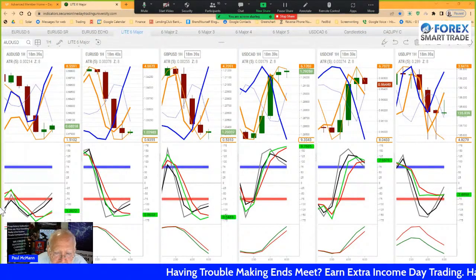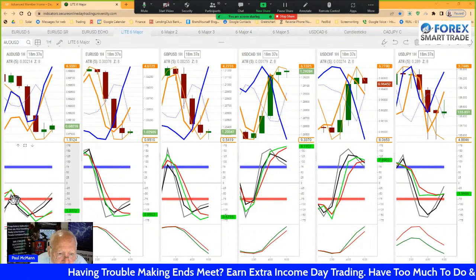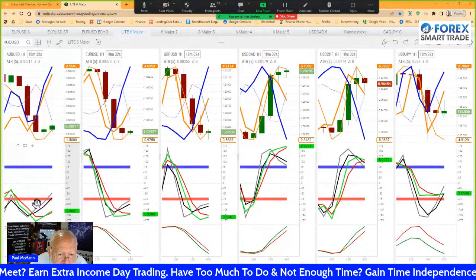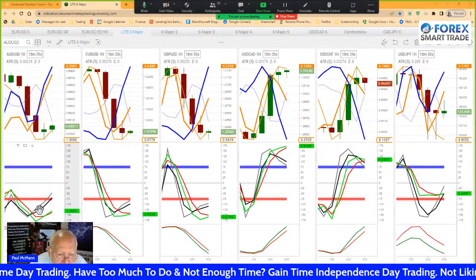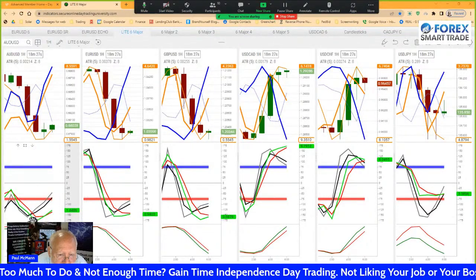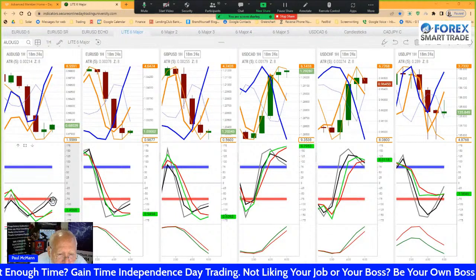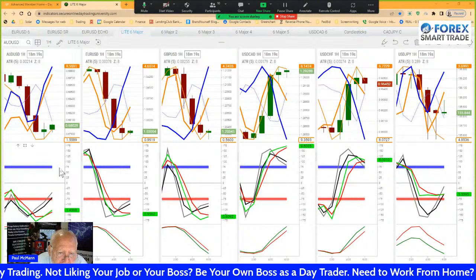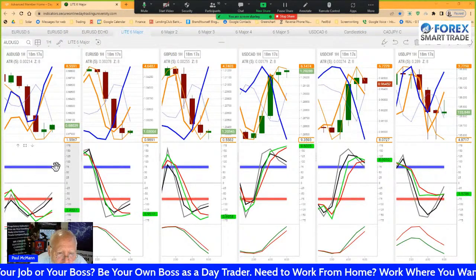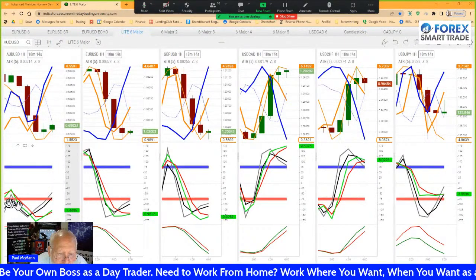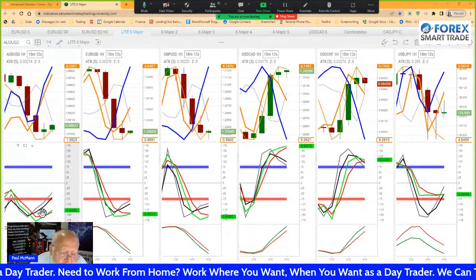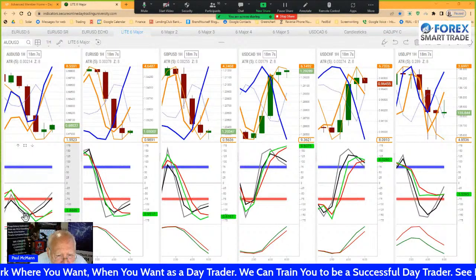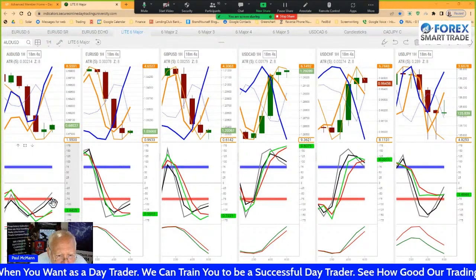And basically, I am looking for situations where we are oversold, which means the lines, the black and gray lines, which is the minor indicator, and the red and green lines, which is the major indicator, are below the red line, pointing up as they are here, or they are above this blue horizontal line, which is the overbought line, and pointing down. So we are oversold. When we are oversold, that is a good time to buy. So in this case, we're oversold.